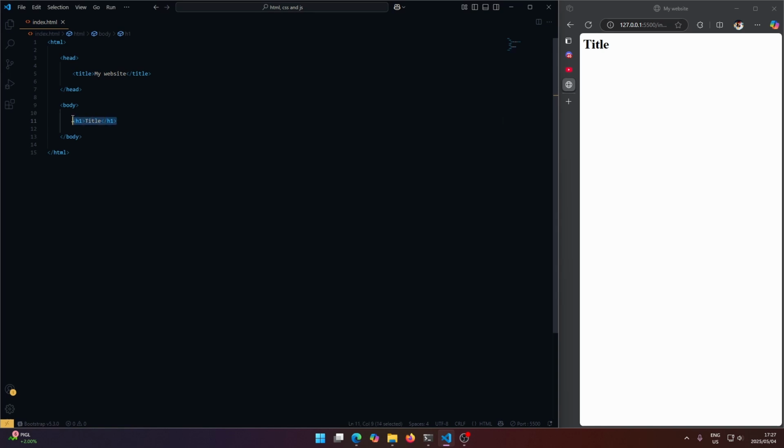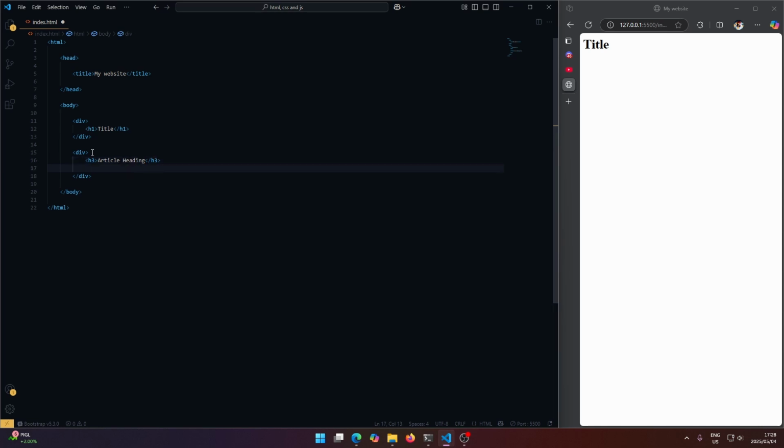One more thing we might want to do here is let's put this in a div. So div, and then we'll put the h1 inside of here. And the reason for this is we want to style the whole area around the div and stuff. So let's do that. We'll still call it title. And next, let's create an article. So an article will contain a heading and then some text inside of it, so a paragraph tag. So let's do another div for that. And inside of it, we'll just do an h3 and we'll call this article heading.